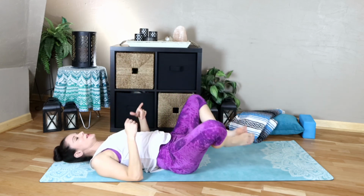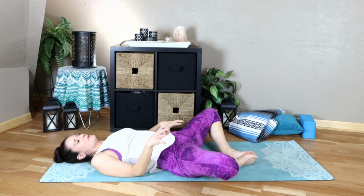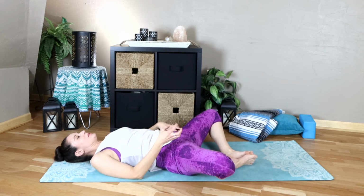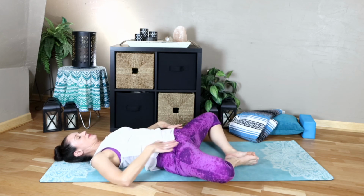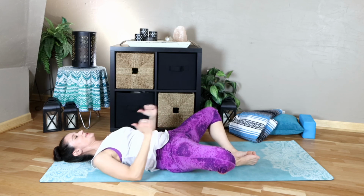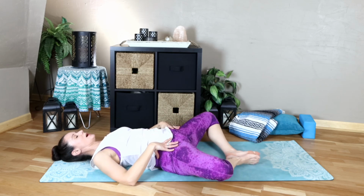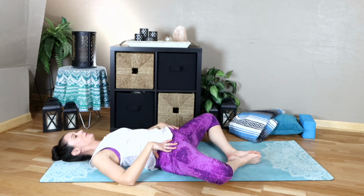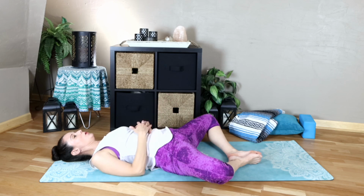Soles of the feet are going to come together and the knees are opening up to the sides. If you got a lot of fluff, you might have to lift and let the fluff come up a little bit to kind of keep the hips opening up so that you're not keeping the pelvis tipped back. So we want to come to a neutral pelvis, bottom of the soles together, and really let gravity open the hips up.